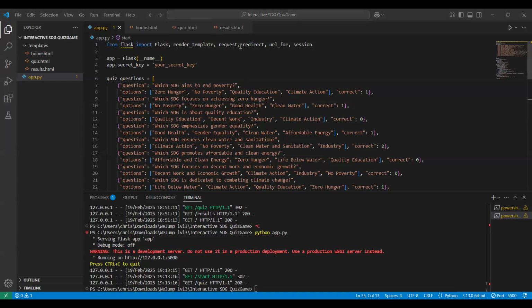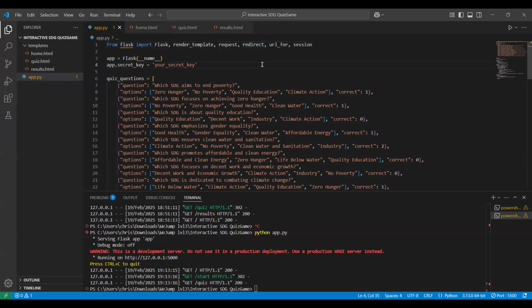The new things that I learned extra are redirect, URL for, session, along with request, render templates, and Flask. I know everybody studying at this level knows these. Redirect directs to the next web pages.